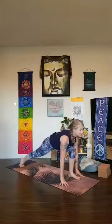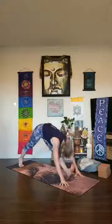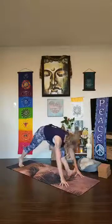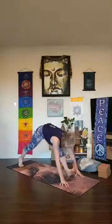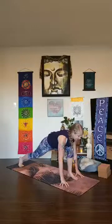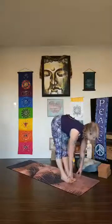Inhale, come forward, lift your chest. Exhale into the hips. Last time, inhale, forward. Exhale into the hips. Come forward, look forward, lift that back leg, step through to the front of your mat.